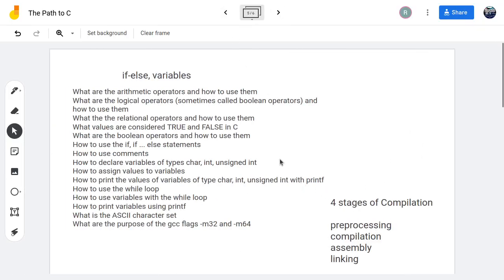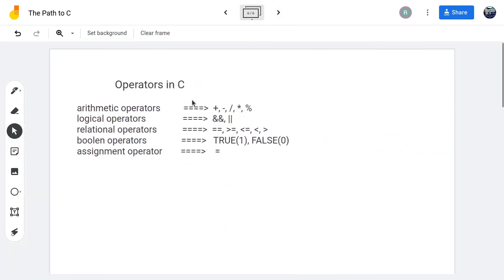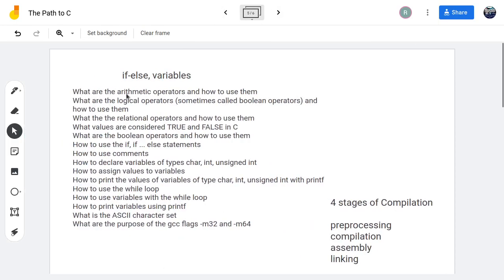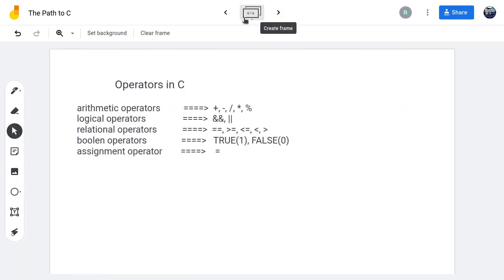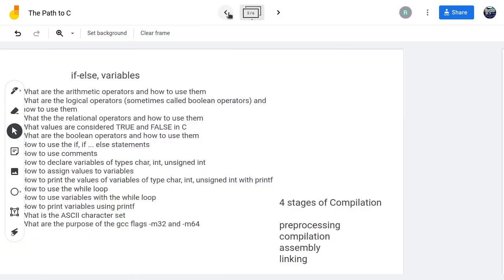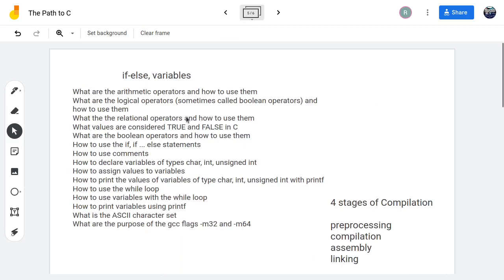Okay, now let's make progress. So they say, what are these and how do you use them? Logical operators are Boolean actually, because their result is Boolean, right? The result is Boolean because the answer is always yes it is or no it's not, right?